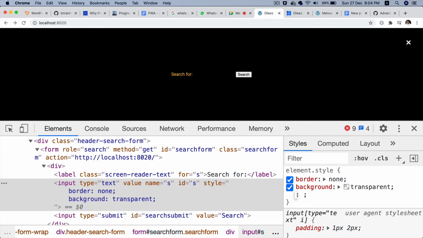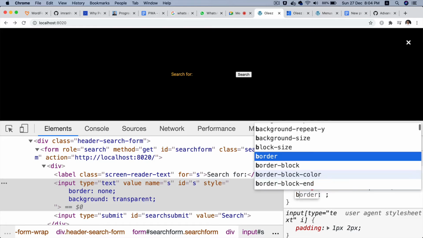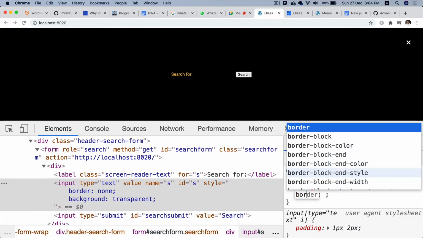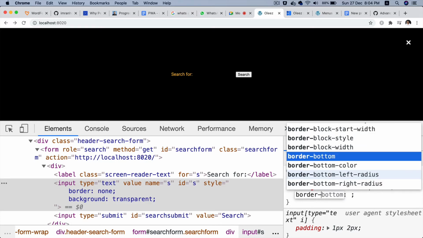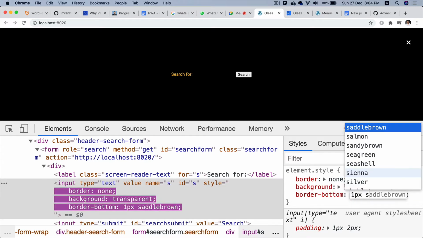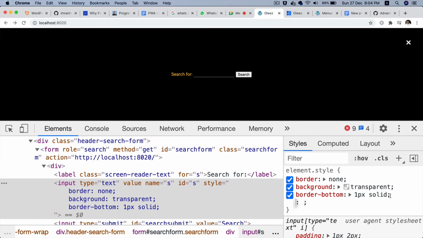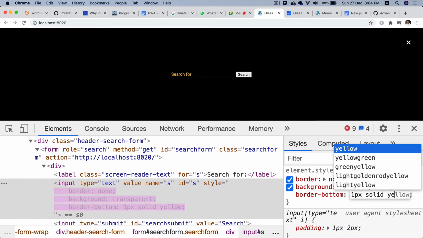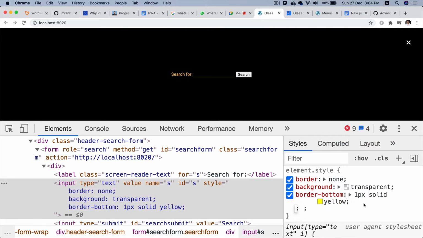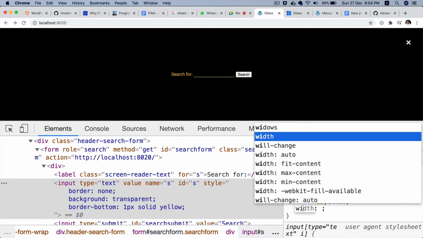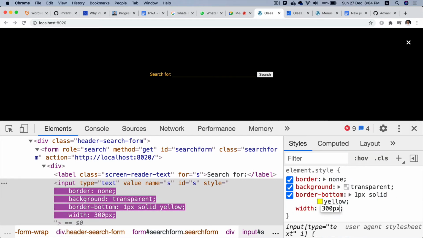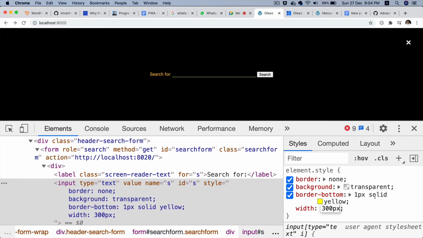I want that there should be a border bottom, 1 pixel solid, and then yellow, because it's a yellow color border, right? I also need to increase the width, 300 pixels. So you can see that it's increased now.